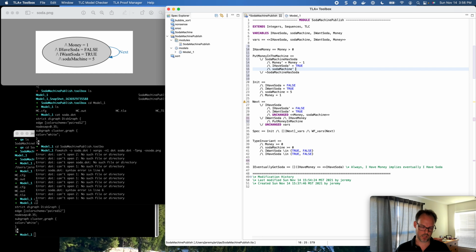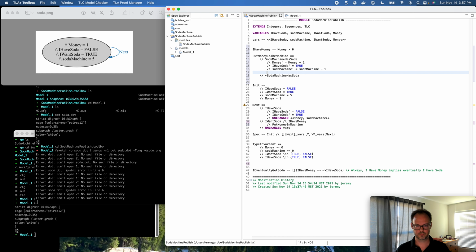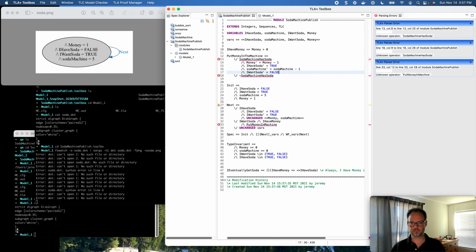The soda machine in the next state has less soda in it. And I want soda in the next state. So the same state where I have soda, I also don't want soda. So you can see here that I have soda and I want soda are nots of each other. So one is the complement of the other. And this is something that, kind of sketching the spec, we saw, oh, actually these variables are just related to each other. We probably don't need to express them separately. Let's keep them separate for now.